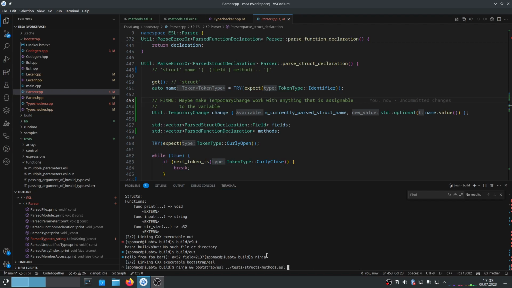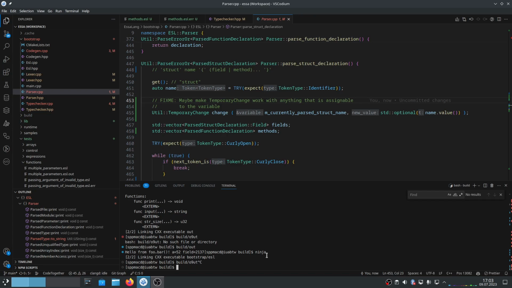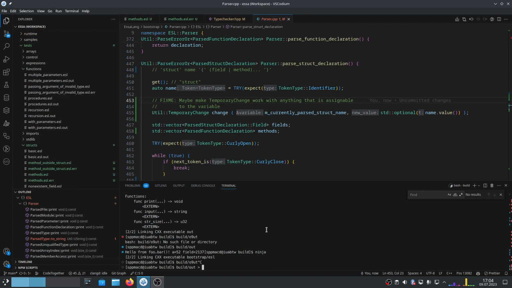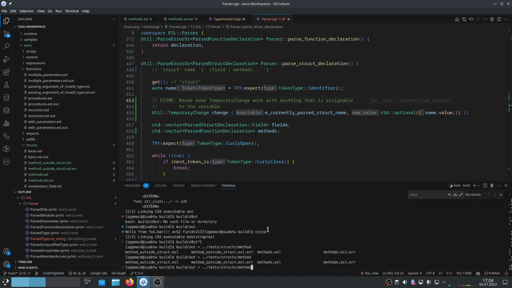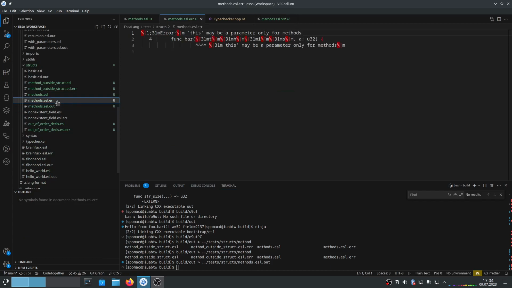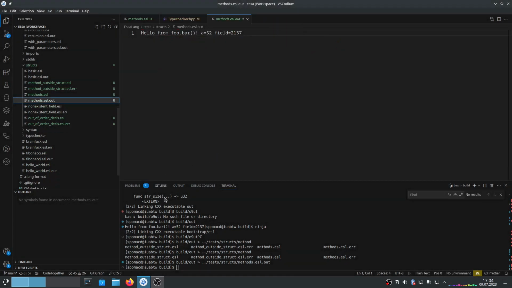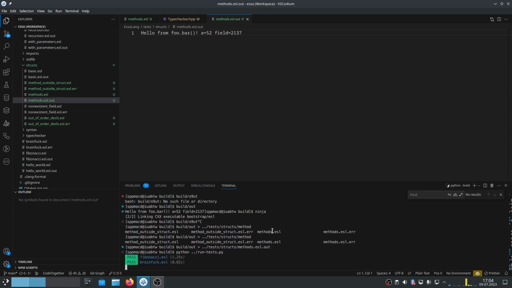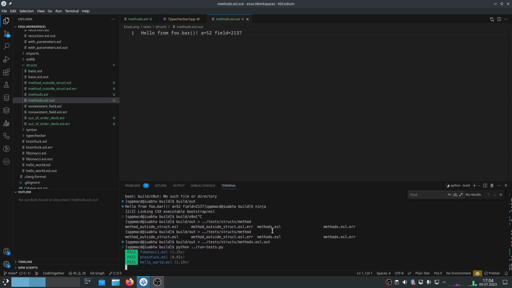So we build out tests, structs, methods, ASL out. And this is wrong. So we can run all tests. Run tests to spy and check if I haven't broken something.